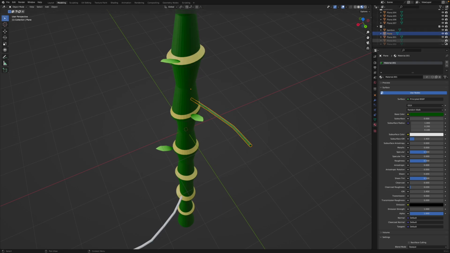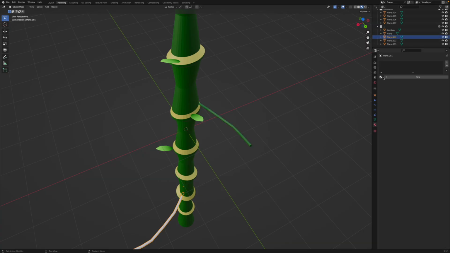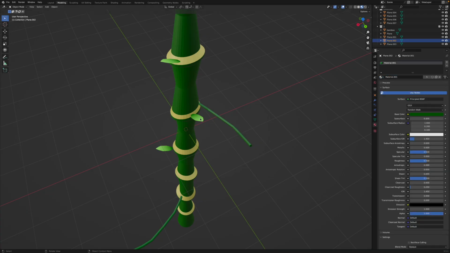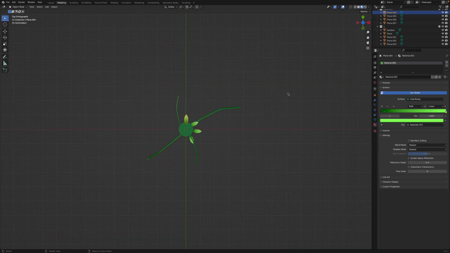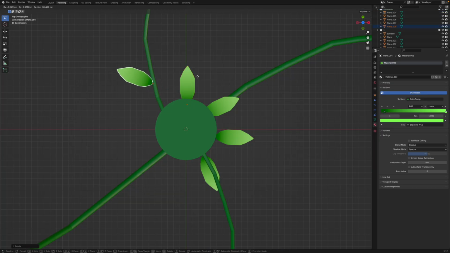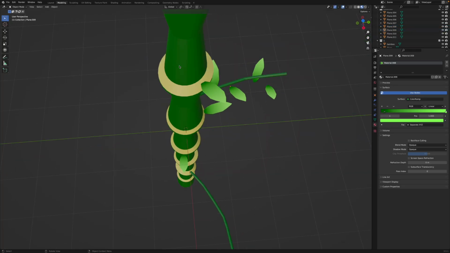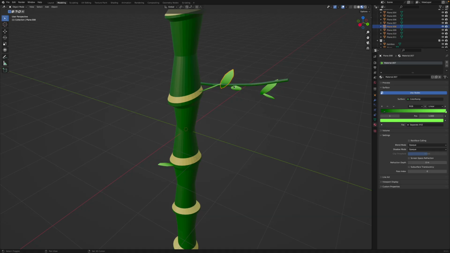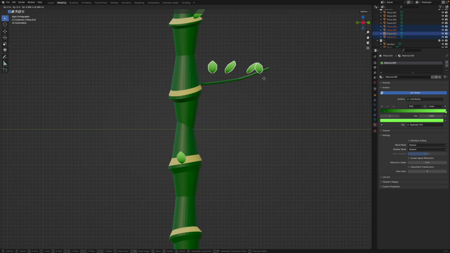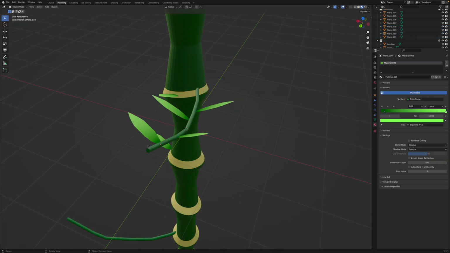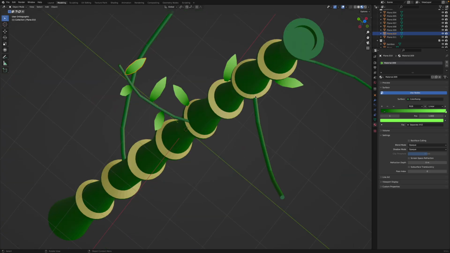Now you're just going to be bringing all of these back, doing the same thing for them, giving them the same material that you want for all of them, so that way they'll have the same sort of cohesive color, and then moving these bits over to here, so that way you can then have wonderful little branches coming out of your bamboo. And don't forget that a very valuable thing to add when making branches is a little leaf at the end. Let's just do that real quick.